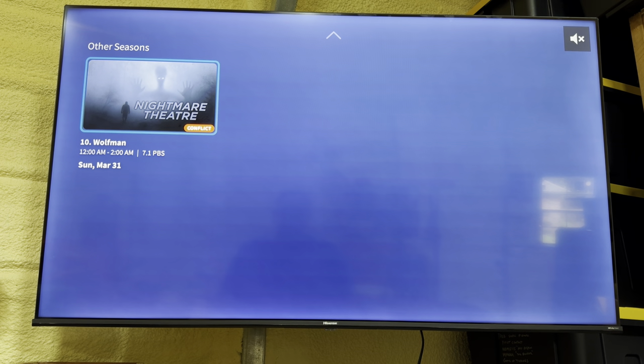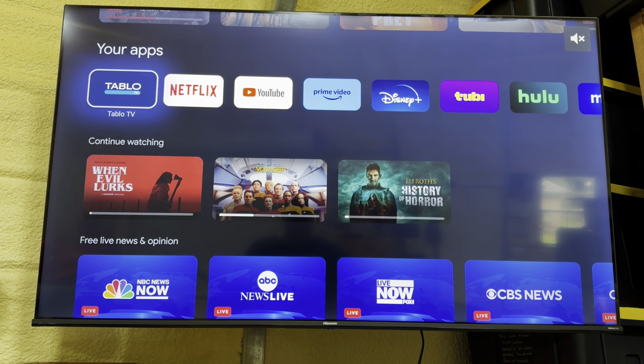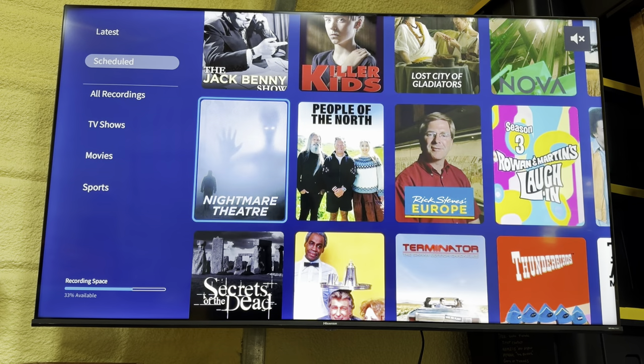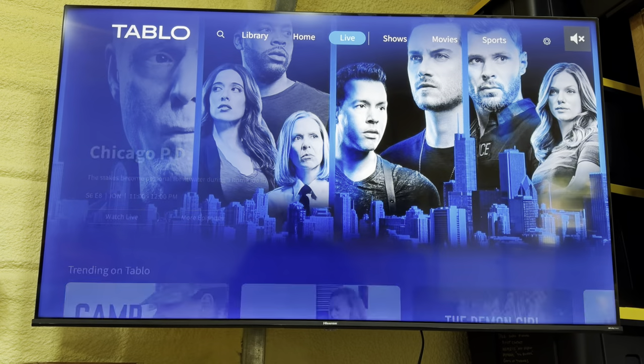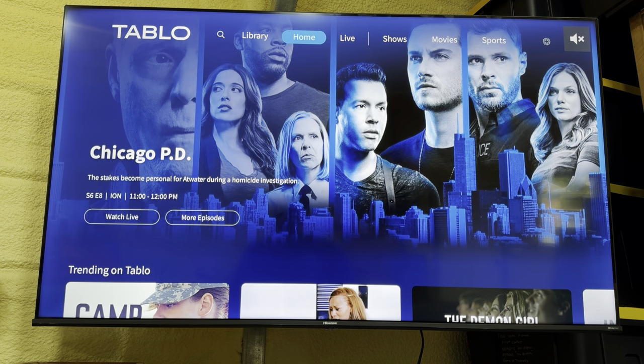If you've had some dealings with Tableau and know some other option I didn't get into, let me know in the comments. Overall this isn't bad - this is something I've been looking forward to for a long time. I think it's in its infancy and it's going to get better. But as of right now, this is a pretty good option, providing you add an external hard drive to it. Otherwise you're just going to get 50 hours of recording. You can throw in a two terabyte, one terabyte, or five terabyte drive - whatever you want. It doesn't have to be an SSD or powered; a portable drive will work fine.